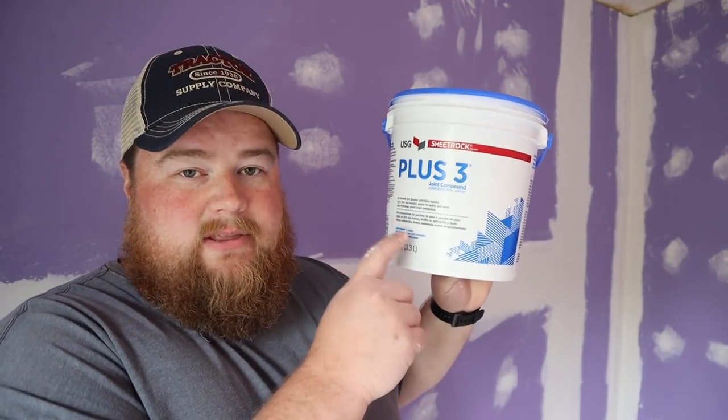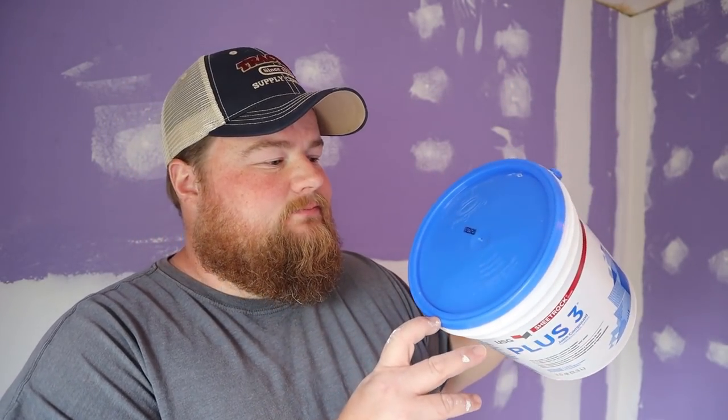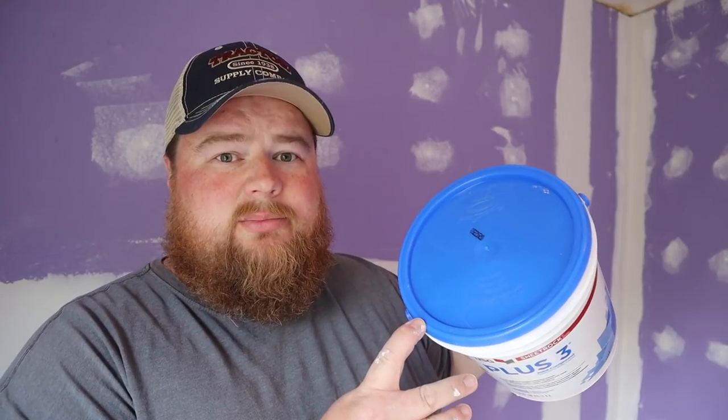I am not a joint compoundologist, and there are many different types when they were all available in the store. Some had green lids, some had blue, some had dark blue, light blue, red. So I don't know what exactly works best, but I can tell you for this application doing our walls, the plus 3 with the, I don't know, Crayola blue lid is very good.